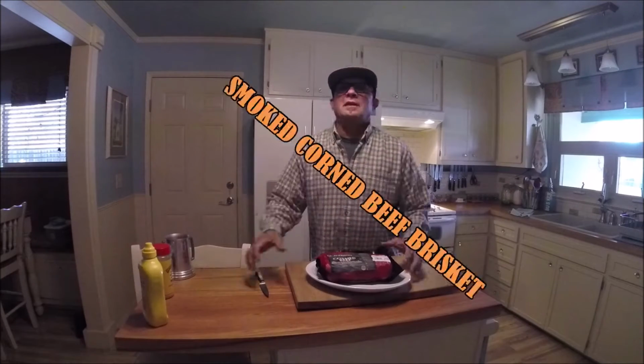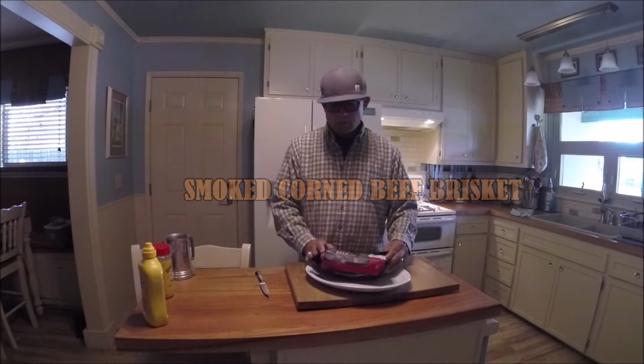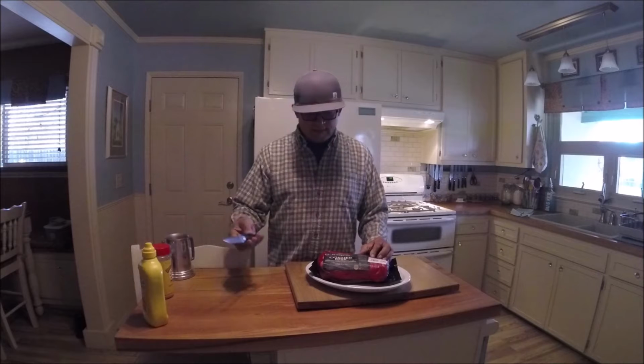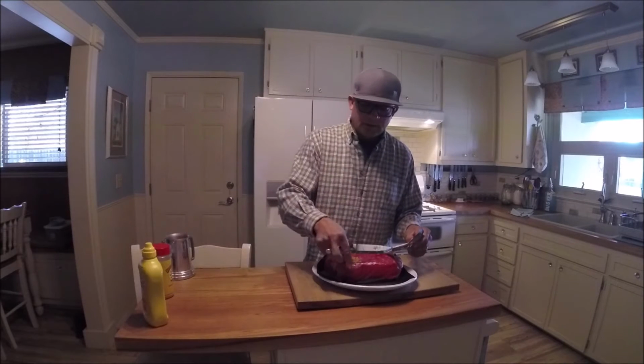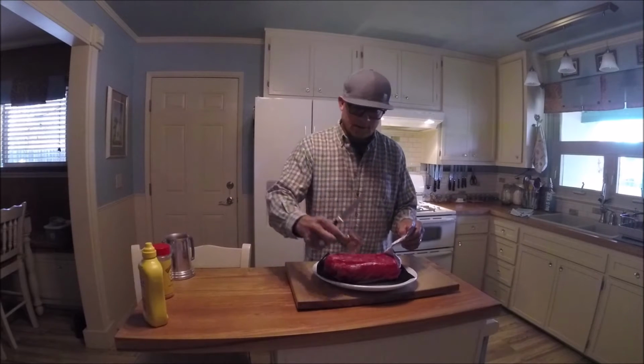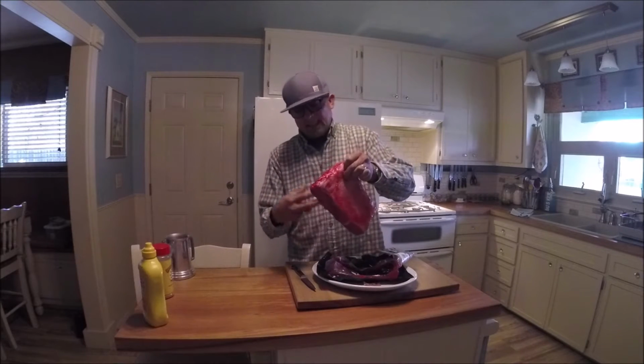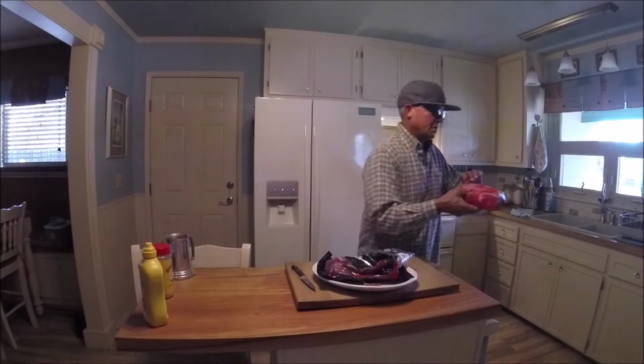Today I'm going to be smoking a corned beef. A corned beef is a brisket, 3 pound, 3 ounce corned beef. It comes with a little seasoning pack, by the way. We'll take it out of its package, bring it over to the sink, and wash it off.